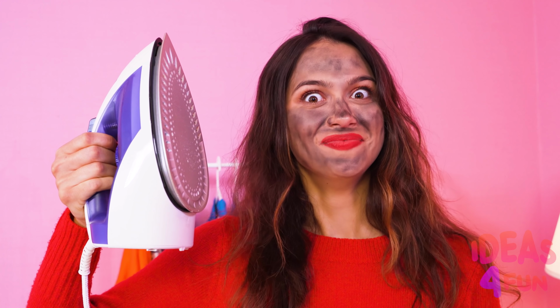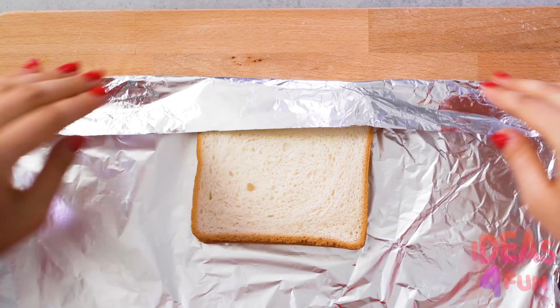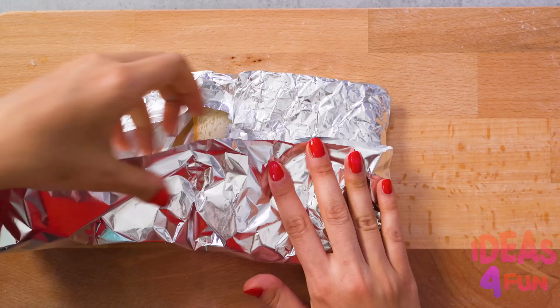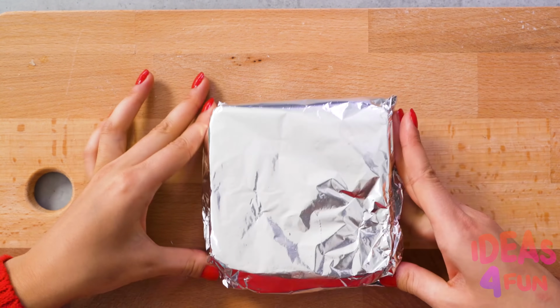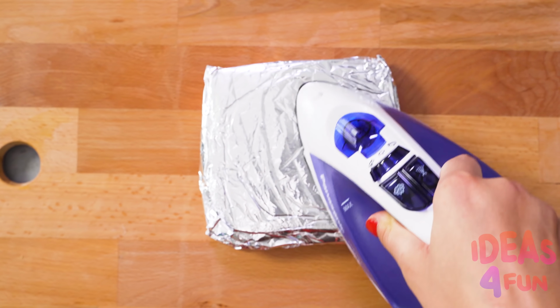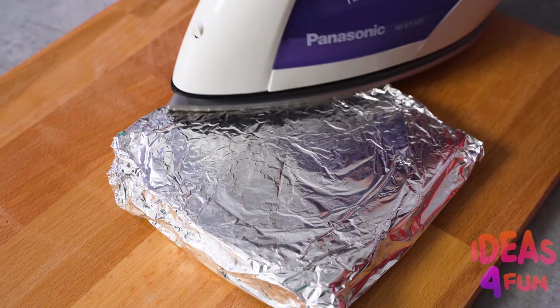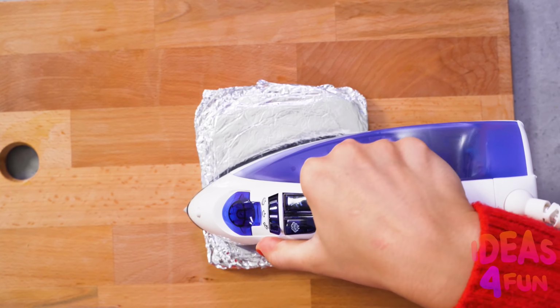Let's try a different approach and wrap that sandwich in foil. Enter the mighty iron. Be careful, Rach. Really, really careful. And run that thing over one side, then the other.